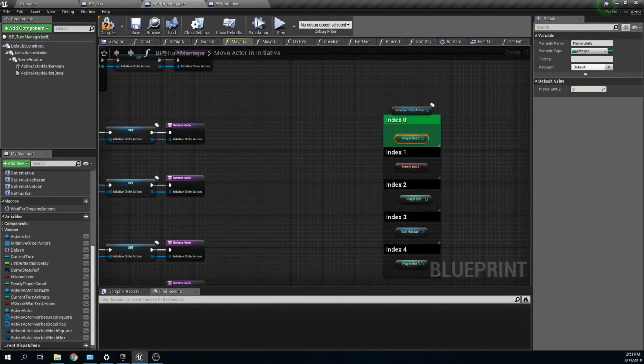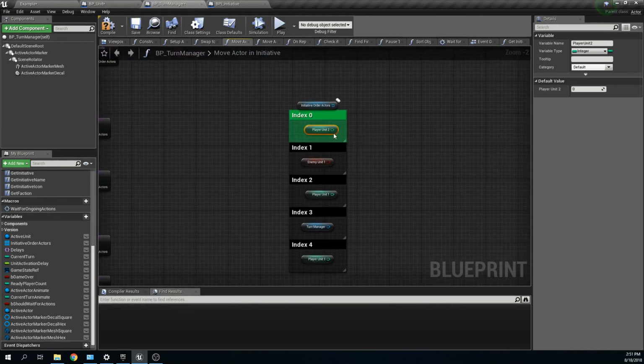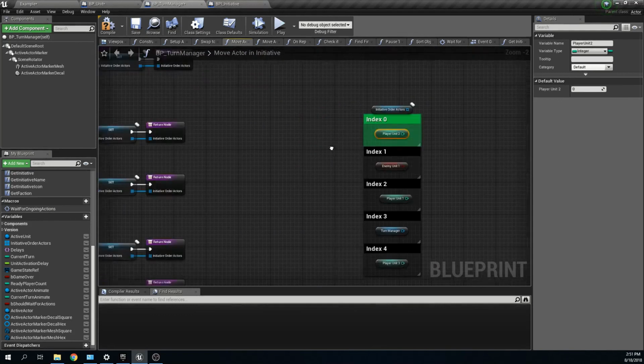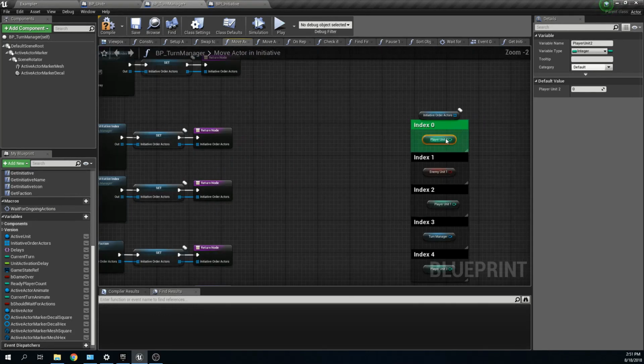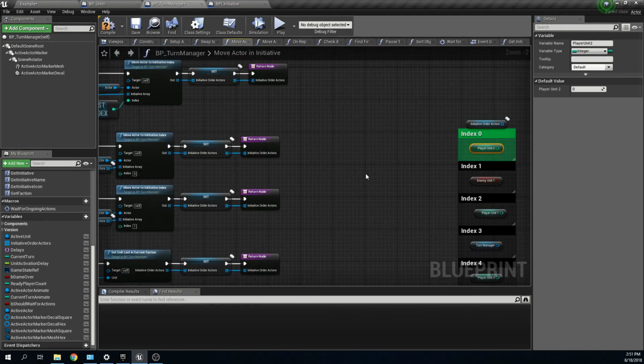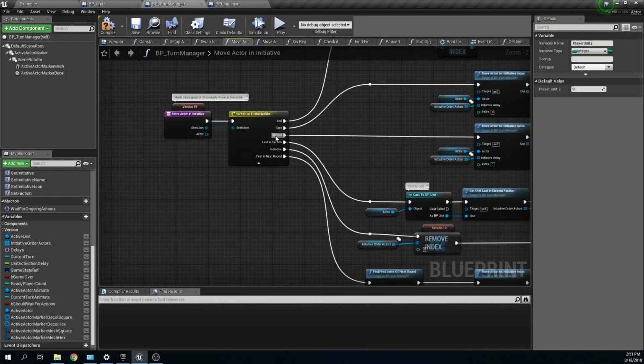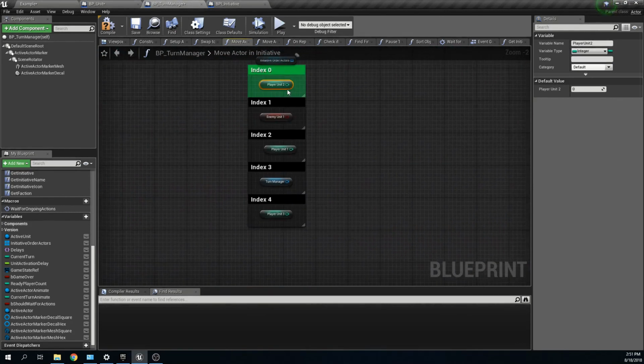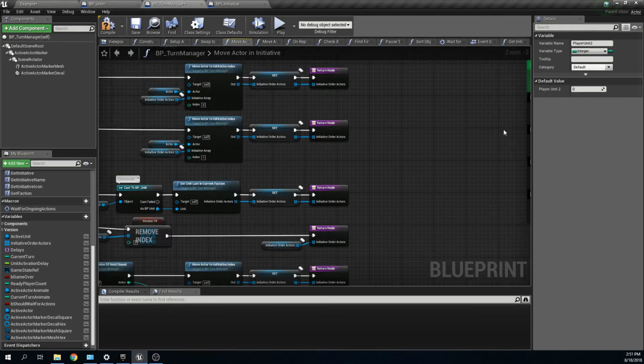Now first, that means that, well, since it is already first, it's going to be first again. So that is essentially you're activating the same unit again, or actor. For second, that means it will be just moved one step down, so this is going to happen.